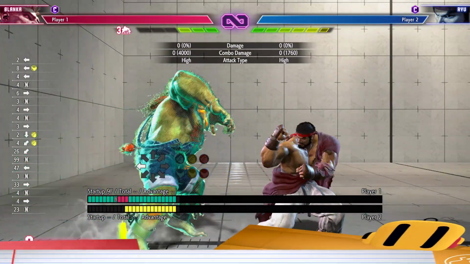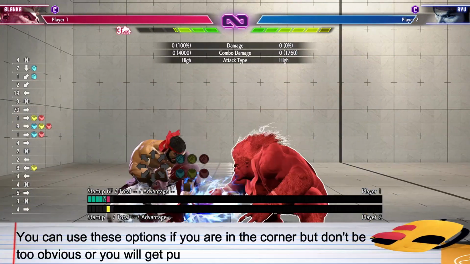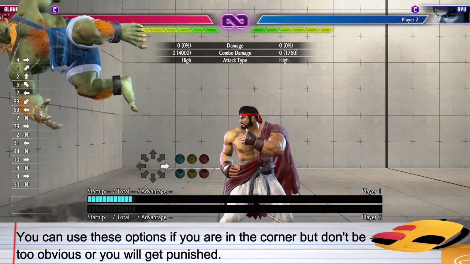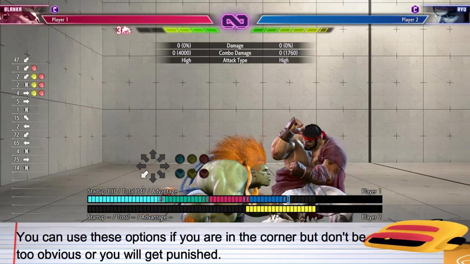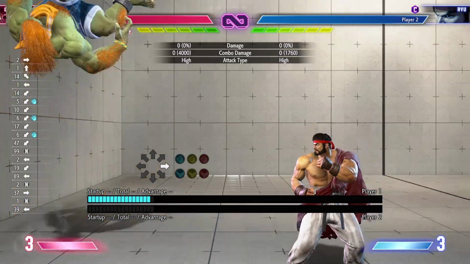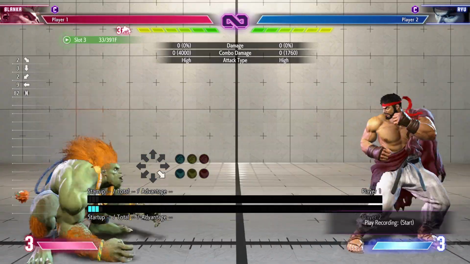If you are in the corner, you can switch side safe with a drive rush plus back medium kick into his forward hop. Also, you can do his jumping EX rolling attack and you will be +8 on block, or his regular heavy punch version, but only if the opponent is far.